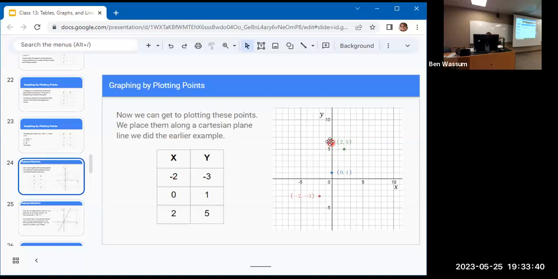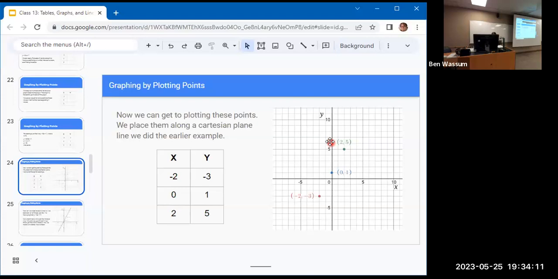Now at this point, you would look at your 3 points and ask yourself, are they along the same line? Hopefully they are. If they're not along the same line, then you made a mistake somewhere. Because technically, you can plug in just 2 points, and if you do 2 points, you will always get a line between those 2 points.